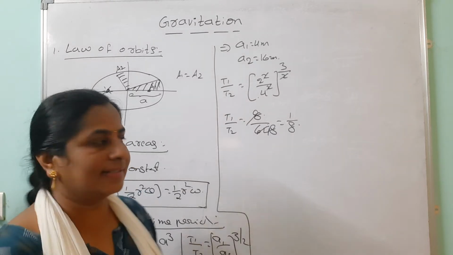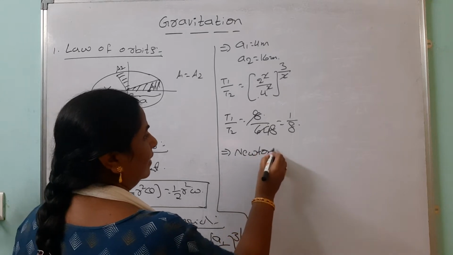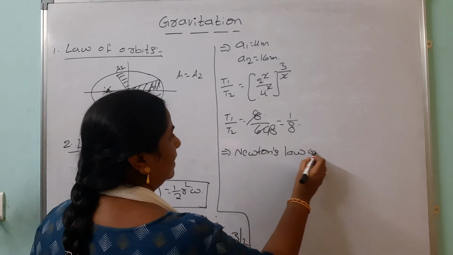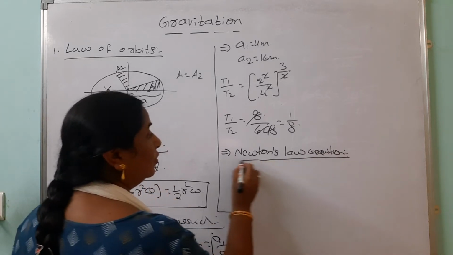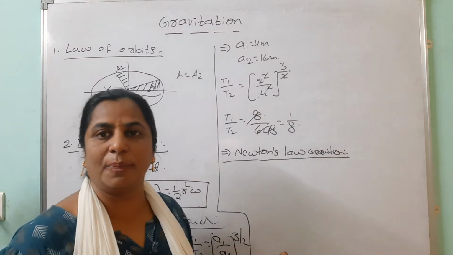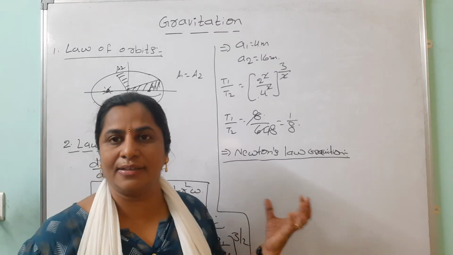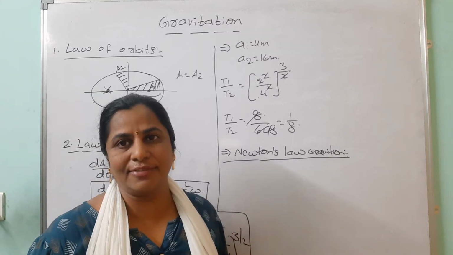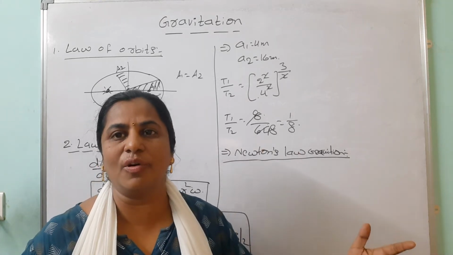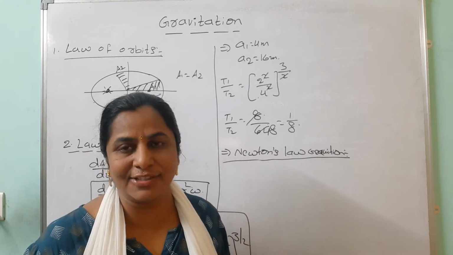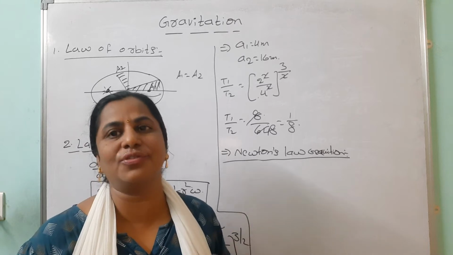Then we are going to discuss Newton's law of gravitation. In this chapter, as in electric charges and fields and magnetism and matter, if you have a grip on one topic, you will automatically get another topic also. See, the first person said that between massive objects, between me and this board, between me and the wall, between two walls, a force is acting. Those are massive bodies, those have masses. So between them, a gravitational attractive force is acting.